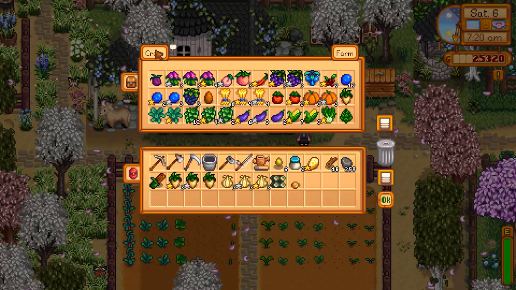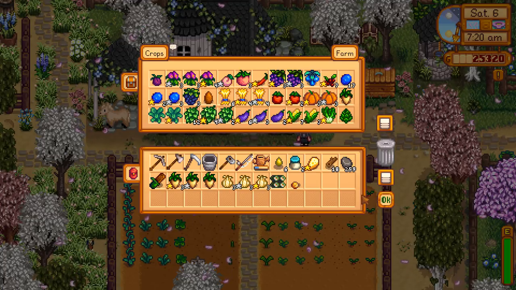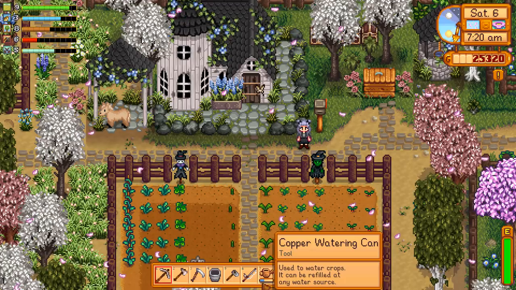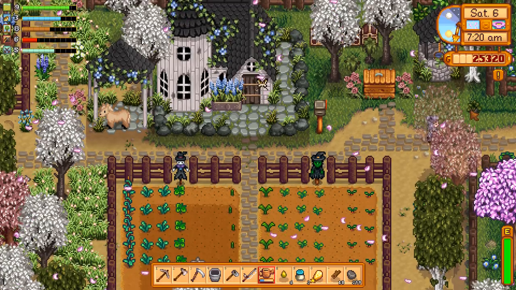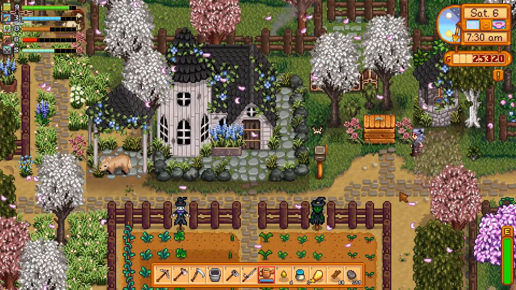Oh, I need to make a new chest to put our new crops in. I'll do that soon. Okay, so let's go ahead and water all of our crops that we need to, and then I'll show you the other changes I've made on the farm.